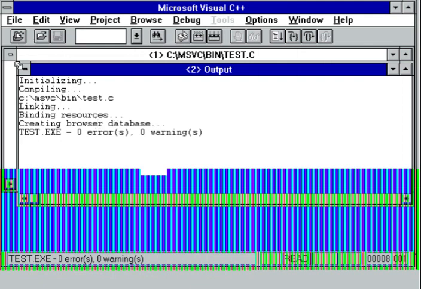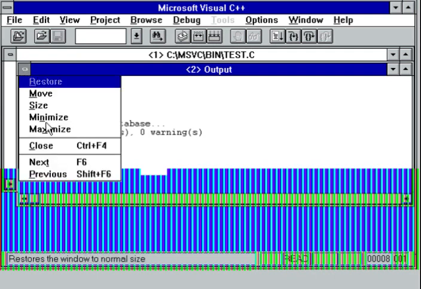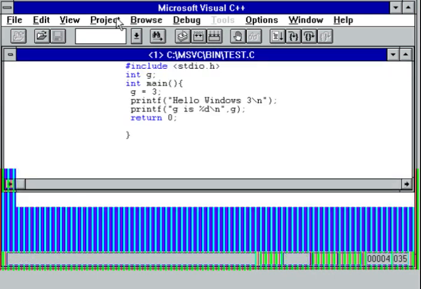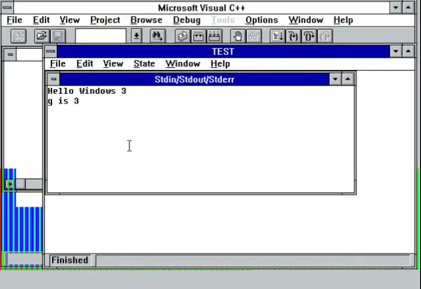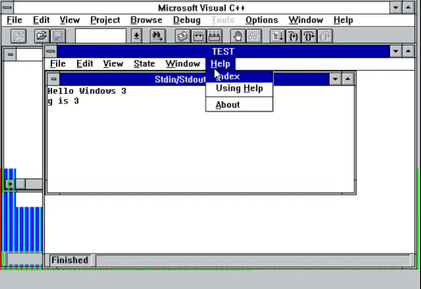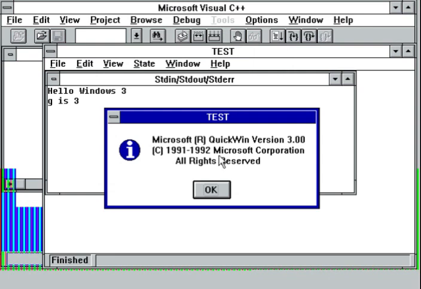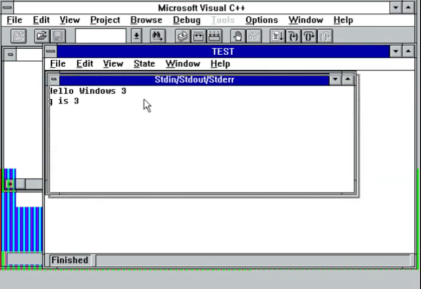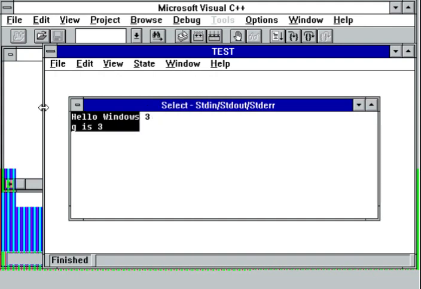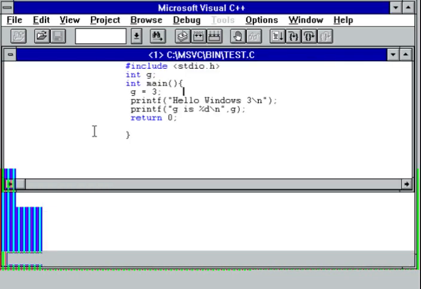Okay, so there we go. So we have that. I close it. I'm still getting used to Windows 3. It's a really weird project because I can do Windows 95. It's fine, but this is different. Yeah, so this is a little weird. It opens this. I'm not sure exactly why. Quick win. So you can see this is STDOUT because there's no GUI to this application. It's just this. Hello Windows 3. So printf works. Exactly what you could expect.